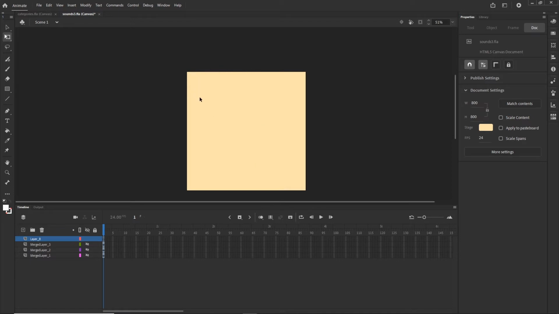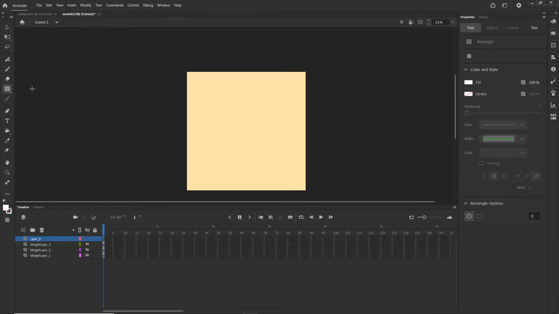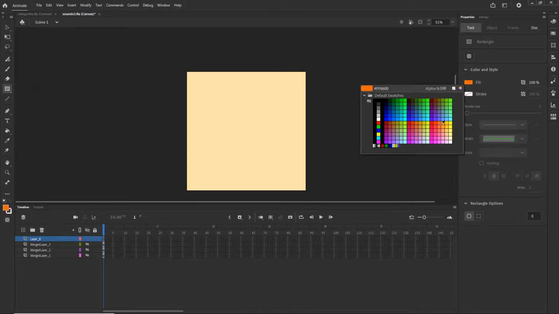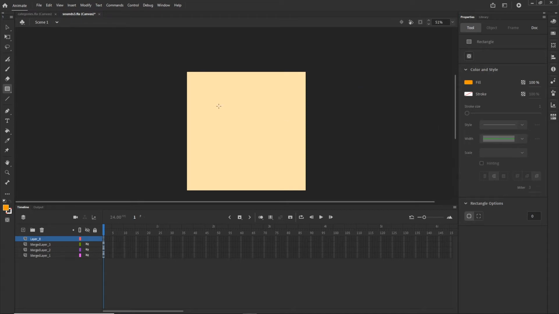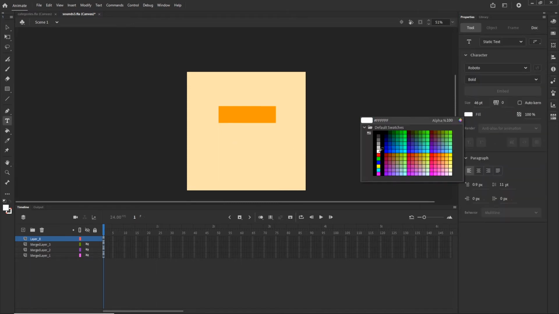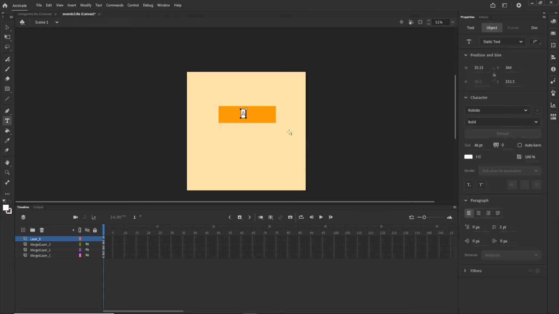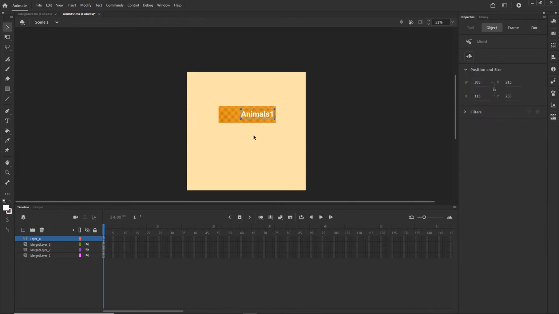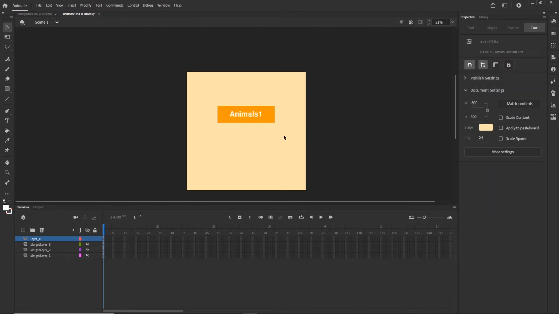Right now I will create a new layer. And on this new layer, I am going to create these 3 buttons for our sections. So I will get the rectangle tool, and I will choose some color, and hopefully I won't be picking color a very long time. So this orange is fine. And I will get some text, and I can go with maybe white text or black, I will see. And I'm going to type in here animals 1. Like so. Maybe I can make this a little bit bigger, and I will select the shape and the text, and I will just align it to the center like so. You can eyeball it if you want.